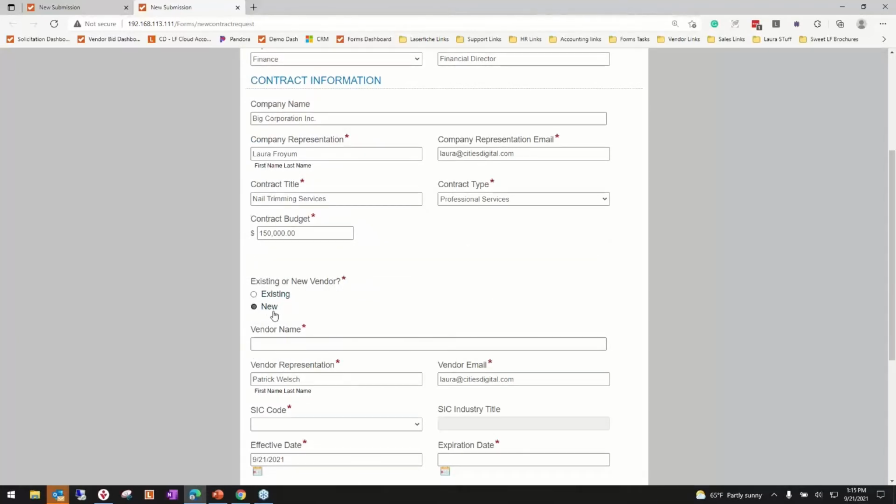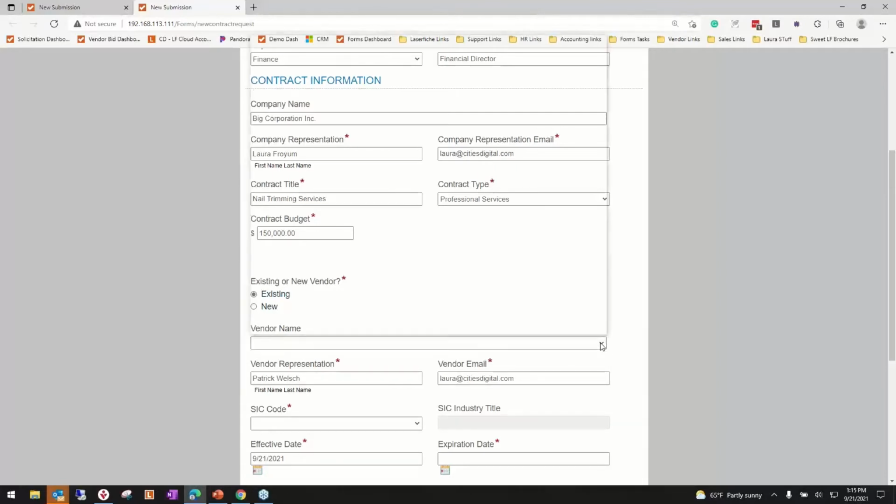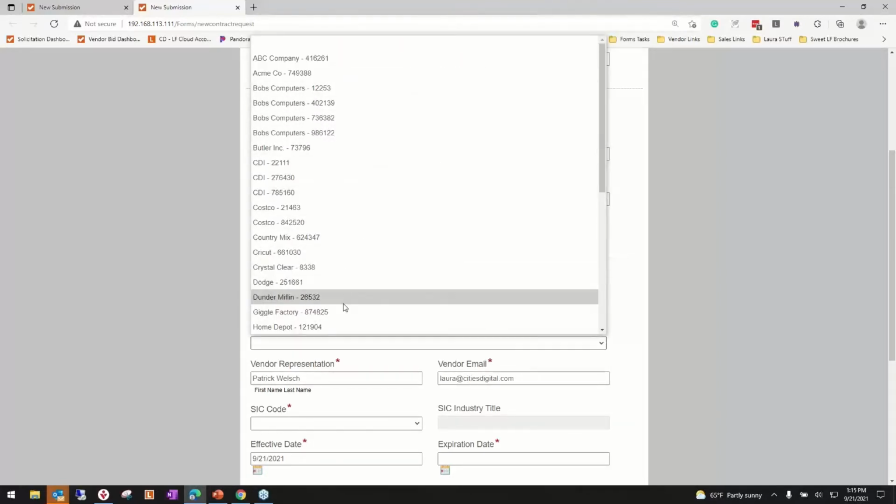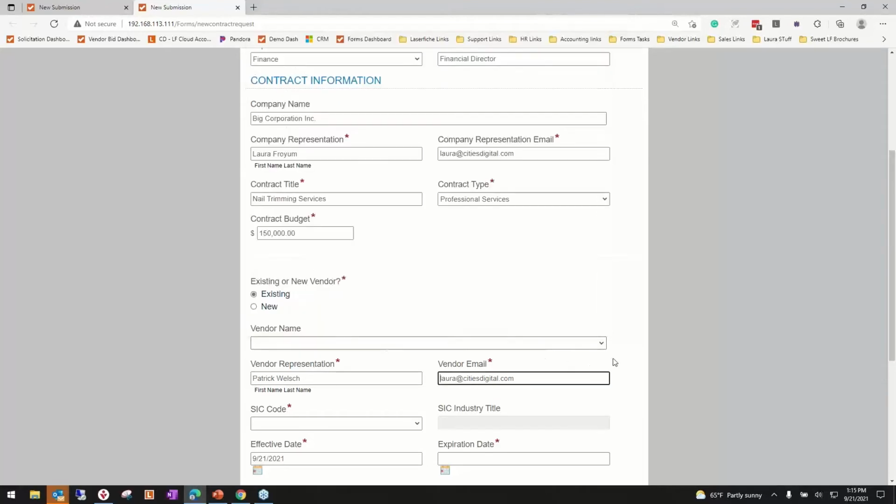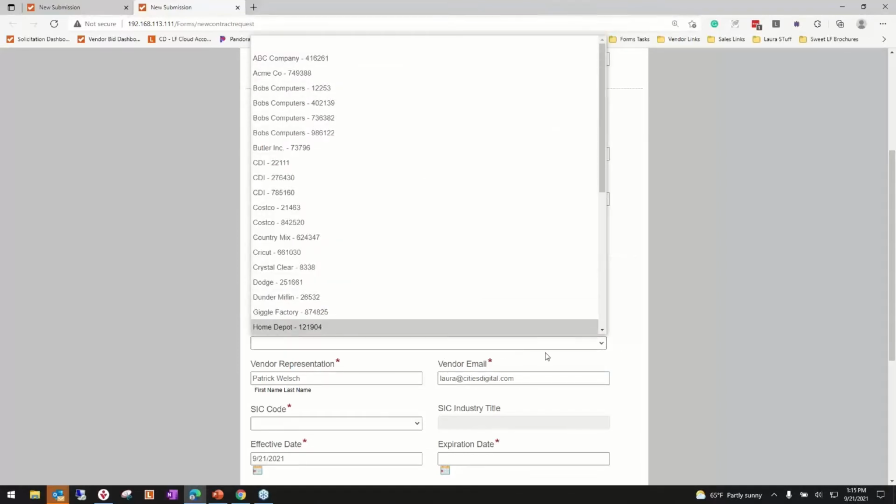We can go ahead and onboard a new vendor. I want you to watch closely here. If I switch it to existing, it's going to load me a drop-down list of all of my existing vendors from my repository. So these forms can do database lookups, as long as you have the Forms Professional add-on to your Laserfiche system. Again, it comes with some platforms of Laserfiche, but it is an add-on to others. If you're not sure, please reach out. We will help you through what that is, or what version you have. But if you have Forms Professional, you have the ability to do those database lookups.